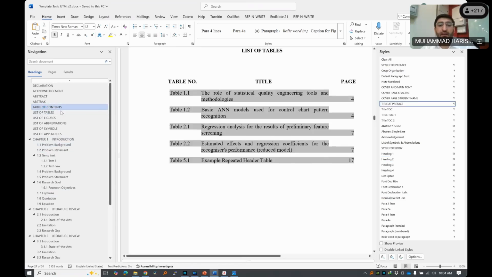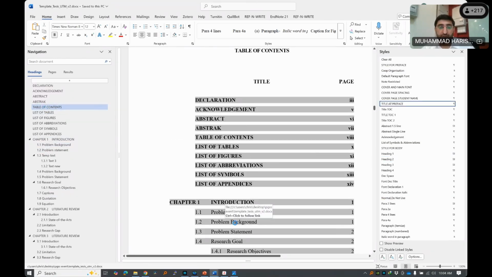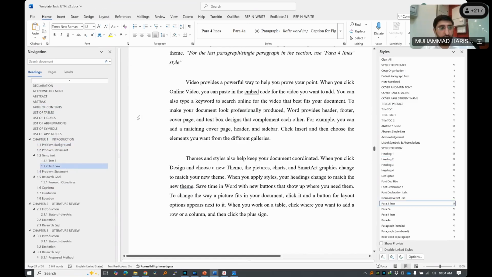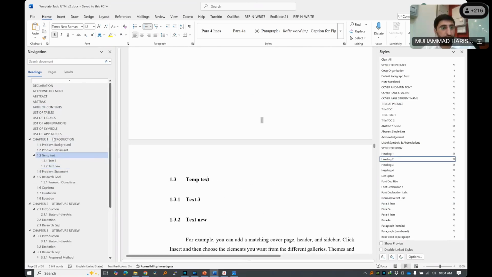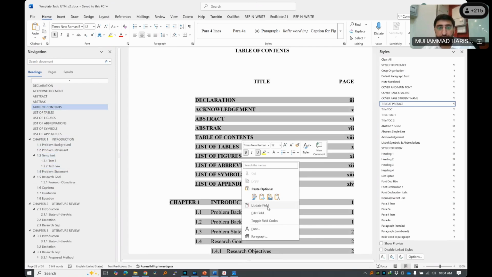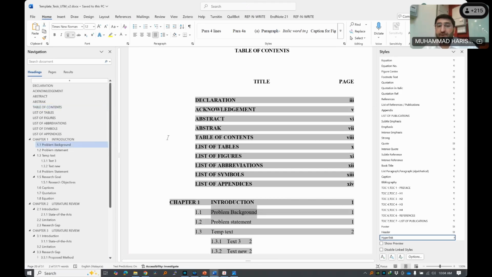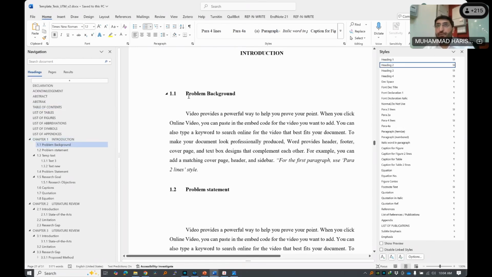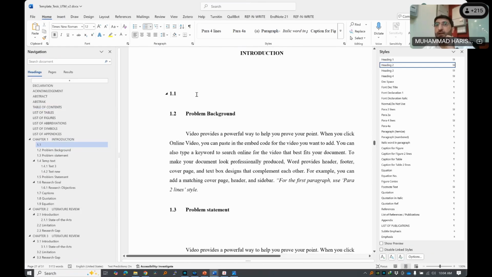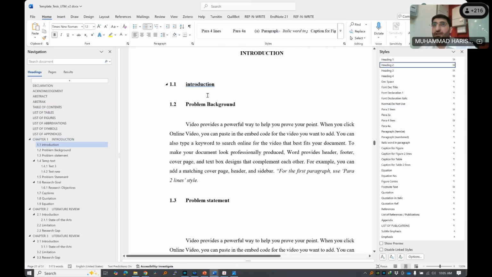So if I go to the table of content, you can see problem background. The second one I need to delete. Table of content. Okay, right before this problem background, I need to insert introduction. So how can I do it? Before the words problem background, you need to press enter. Once you press enter, click on here. So you can write introduction. Now, this is one of the ways to write the introduction, that you just press enter and then you start working with the document.